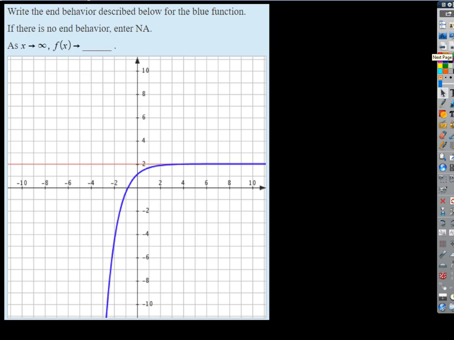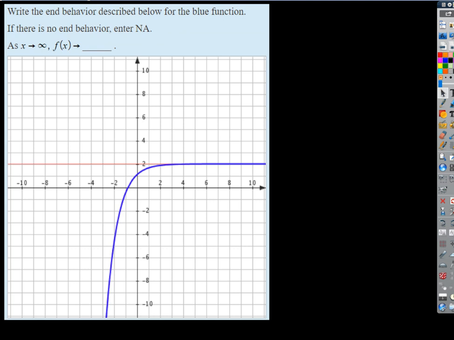All right, how about this guy? End behavior. Write the end behavior for the function. Well, think what this is saying now. You interpret this for me. I'm going to translate from math into English here. As x approaches infinity, the ant's moving in which direction? To the right, yeah, because x is a horizontal value, right? So the horizontal axis is going infinitely far that way. So as the ant moves to the right forever, f of x, or y, approaches what value?